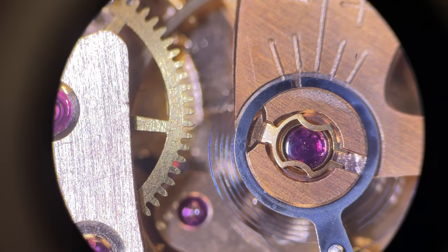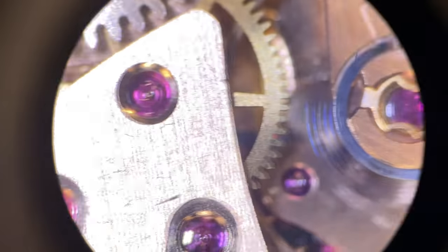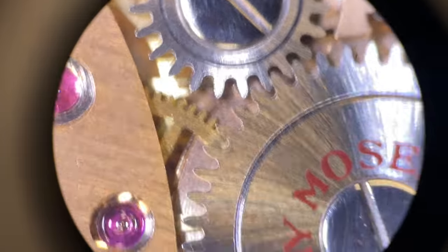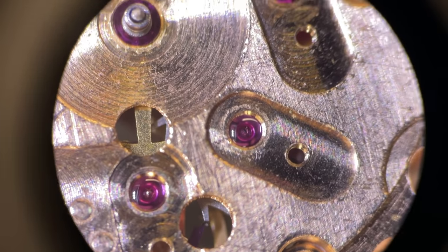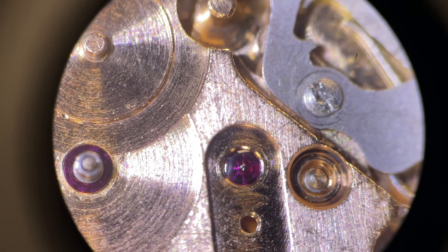The jewel here we'll have to remove and clean the setting as well, which I always do separately. I need to flip the movement over as well. And rather than just film everything, I'll just show you. I've got to order these three here as well, and then we'll just fit the little cap jewels that go over them, or dust protectors, whatever they are. Put it on the timegrapher and see where we're at.